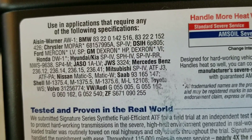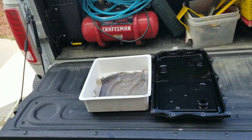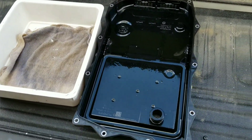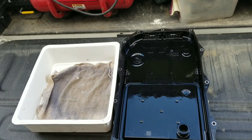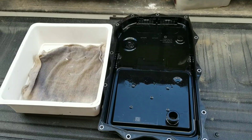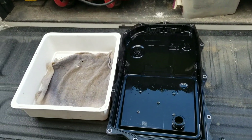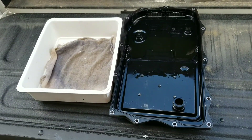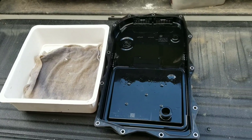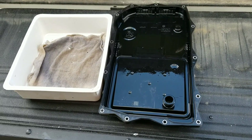It took about five quarts of fluid — I drained about five quarts out total. You have to follow the procedure to put it back in: drain it when it's fairly cool, then wait until the transmission temperature reads around 80 to 90 degrees Fahrenheit. If you've got the Laramie edition, you'll have a temperature sensor right on the HUD of the dash. Go ahead and fill it up, then start the engine with the transmission full to the overflow — the filler bolt hole. Once the engine's started, put it into drive for about five seconds with the emergency brake on.